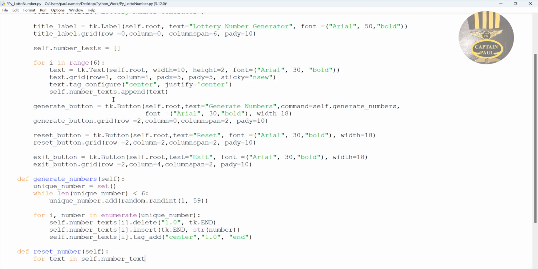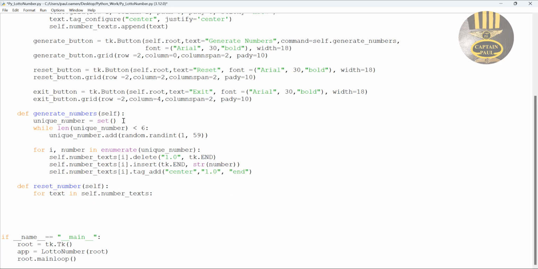I think that's what it's called, text with an S. Yeah, that's it. Now enter column there. I want the text to get deleted, so let's say text.delete.